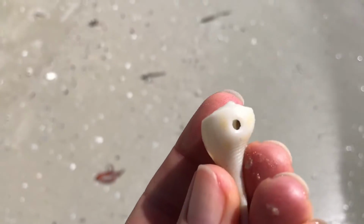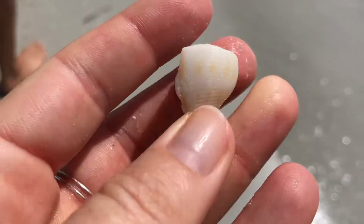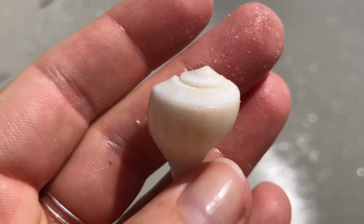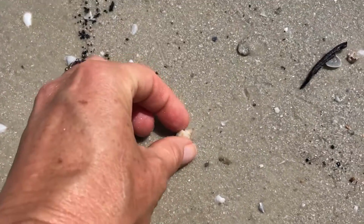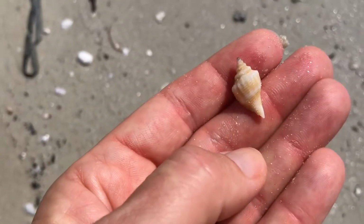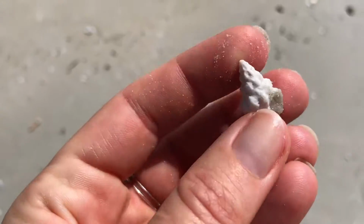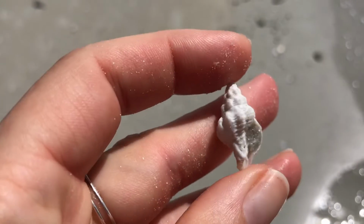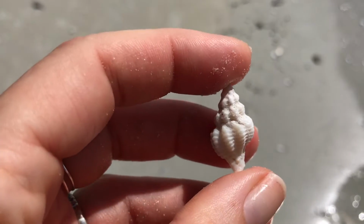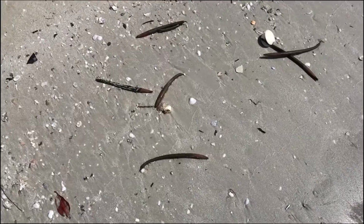And here we have a pear whelk. That, I believe, was probably eaten by some sort of drill, whether that was a murex or a moon snail. And a little itty bitty Florida fighting conch. I do find that the North and Mid Island of Fort Myers is really good for minis. Now this guy, I am 95% certain that is a Gulf oyster drill. I'm getting better at those. I don't find them all the time, so they stump me a lot, but I'm pretty sure that's what that guy is.